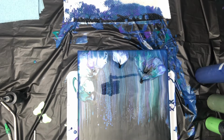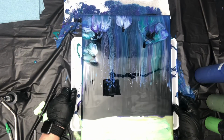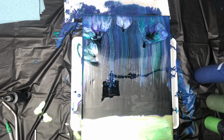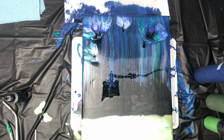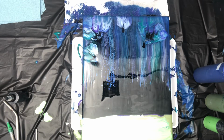I think I'm going to move this up. So what I'm going to do is I am going to use paper towels and I'm going to make some leaves. I'm going to come up and make some leaves. I am going to dip it. I'm trying to think if I want to dip it in the black. I don't know. Let's try it.